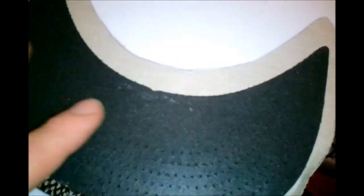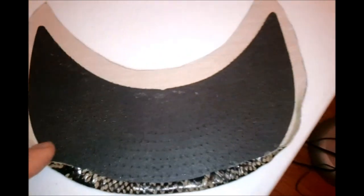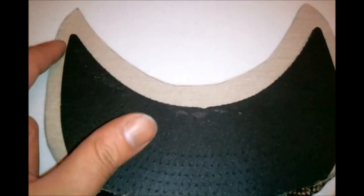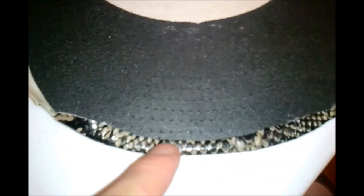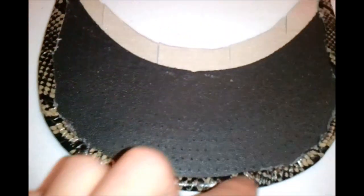Basically what I'm doing is I started off by gluing the edges first. First, you're gonna cut out your shape of the brim, but you're always gonna make it a little bit bigger, cause you gotta remember you're gonna flop this over to glue it. So what I do is glue it up to right here first, all around the edges. Well, first, basically what you're gonna do is, like I told you in the first video, trace it out — the length of it a little bit bigger — cause you're gonna fold it around the edges and glue it all around the edges.